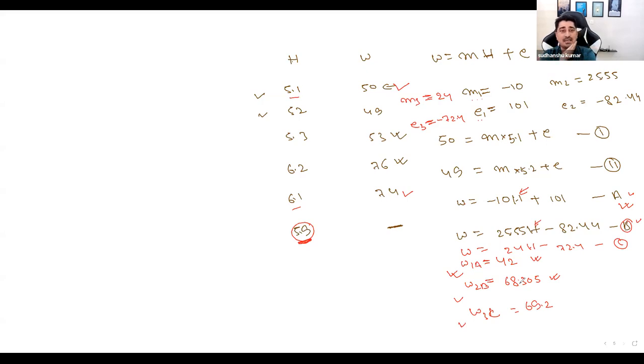Some of you are suggesting that we can try to draw the graph and then solve it. But if by drawing a graph we can solve a problem, then we don't need algorithms and we don't even have to learn them. We'll just draw the graph and my work will be done. Some of you are even suggesting an average, which is one approach. Yes, that's true, but again not the best approach.